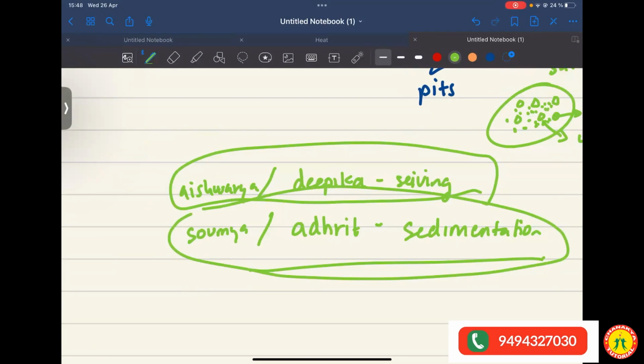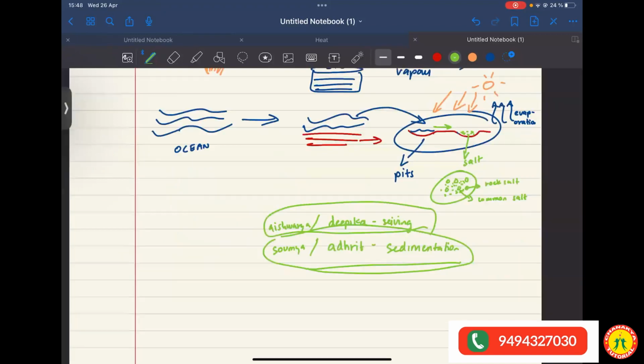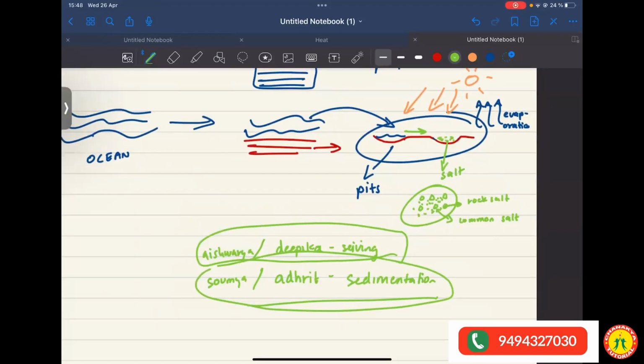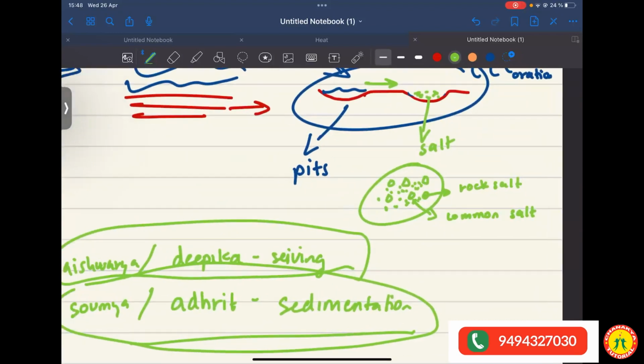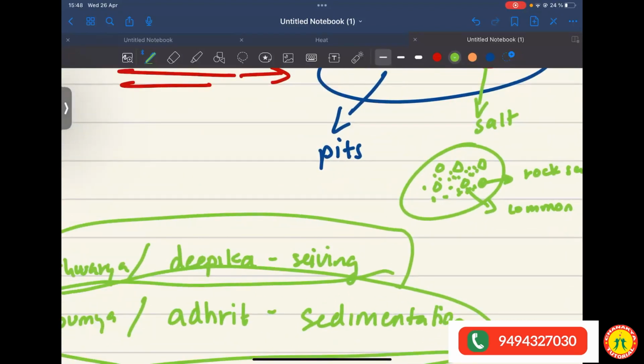Ma'am, but when we remove sand, we take a bit of sand, it removes the big particles and it separates the small particles, right? The same thing is with salt, right? That's right, Deepika, you can do that. But my question here is, you can do that, but what do you say? You can't use the sieving method for separating salt and sand.